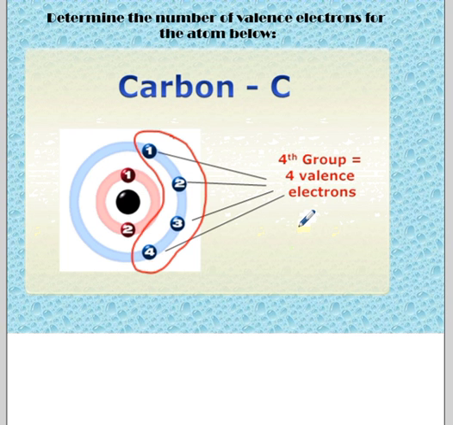But now I would like you to find carbon on your periodic tables. If you look, carbon is in group 14 or 4, which means carbon has 4 valence electrons. So there's 2 ways you can find it out. You can go ahead and draw the Bohr model and look at the valence electrons in the outer shell, or you can use the periodic table and use the group number as a hint.